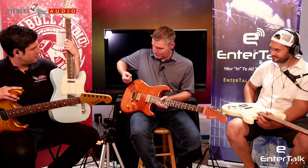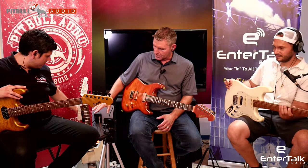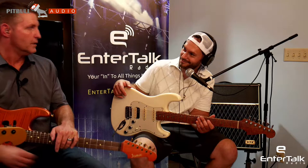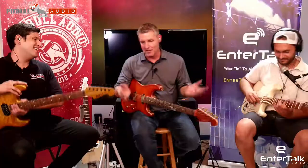But everything that we're trying to do on the relic stuff and the vintage inspired is definitely to pay homage to those guitars. It is what it is, right? Now, it's interesting to see what all the relic stuff is going to look like 30 years from now. Right. Like looking like SRVs, just no paint left practically. Time for a refinish, you know? Yeah. And then we'll paint them again.